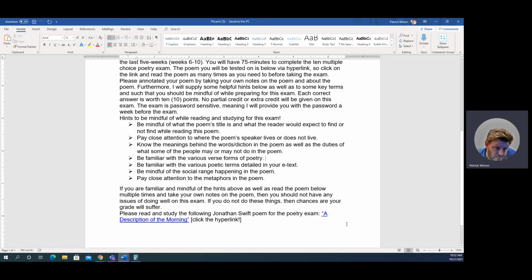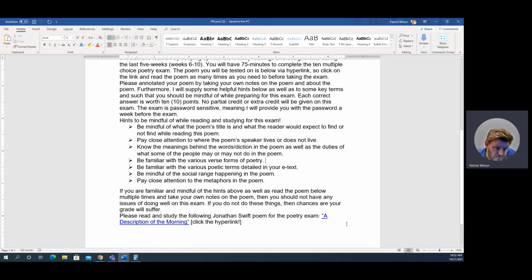So there's no way that you can get partial credit. You either get it right or you get it wrong. But if you took the time to really read the poem and take notes over the last couple of weeks, because it's been available for quite some time in the weekly folders, then you shouldn't have too many issues. I hope.